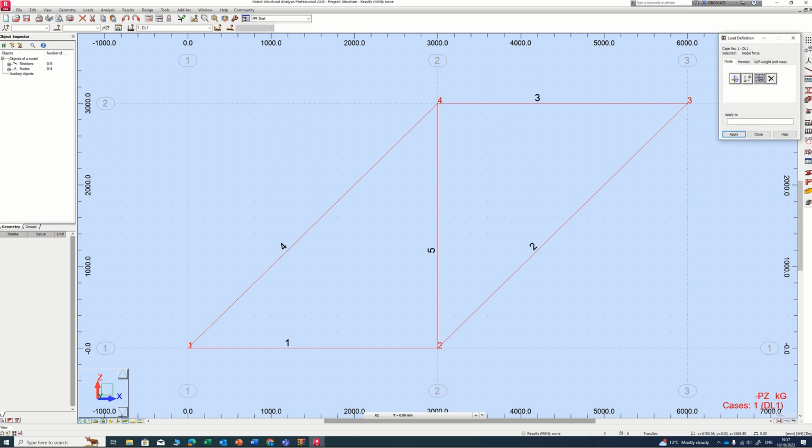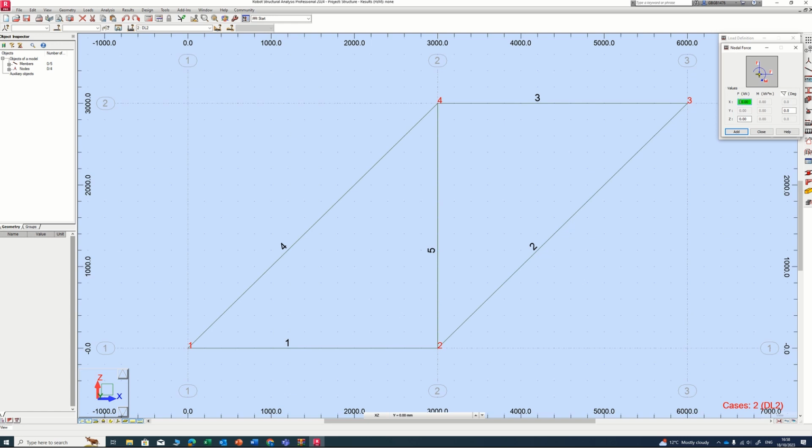Once you come back, you move your cursor away from the window, and you can see this is an applying mode of this structure. So you can apply the forces to here. You can see this force now has been added. If you want to see how much this loading has been added, you can come to this point and click on this small dot. Then you can see x equals 10. The next one will belong to the next load case. So what we need to do is click on that load case in here, which is the second case, and make sure this also switches to the second load case as well. Then we can apply the loading.